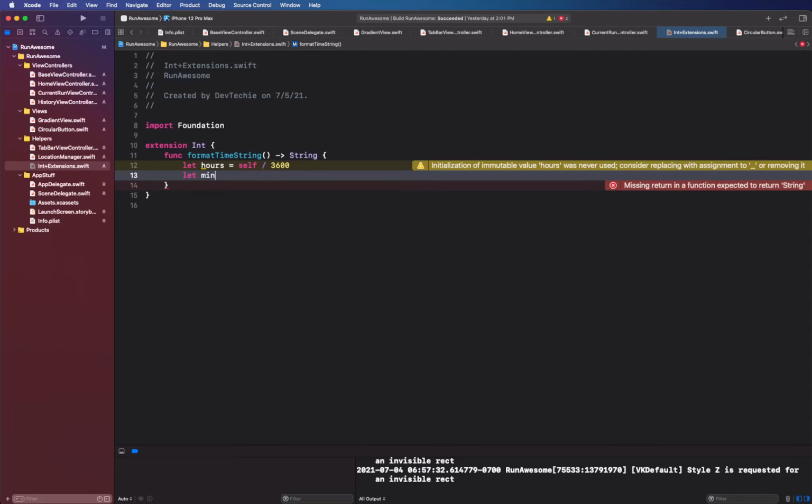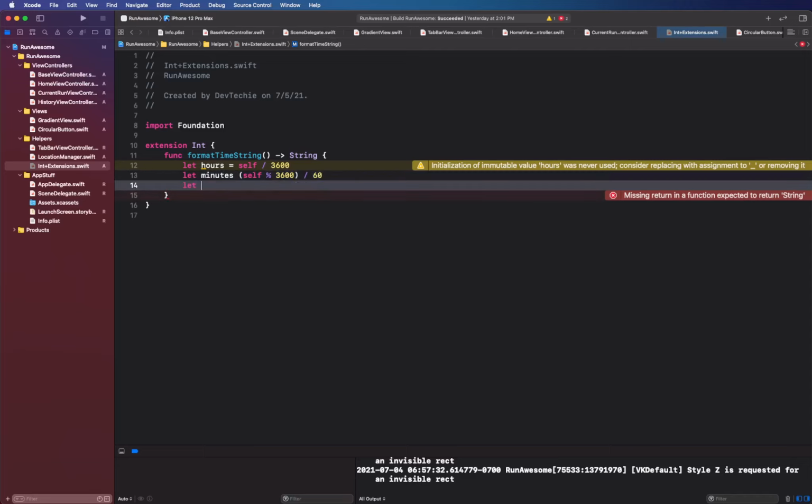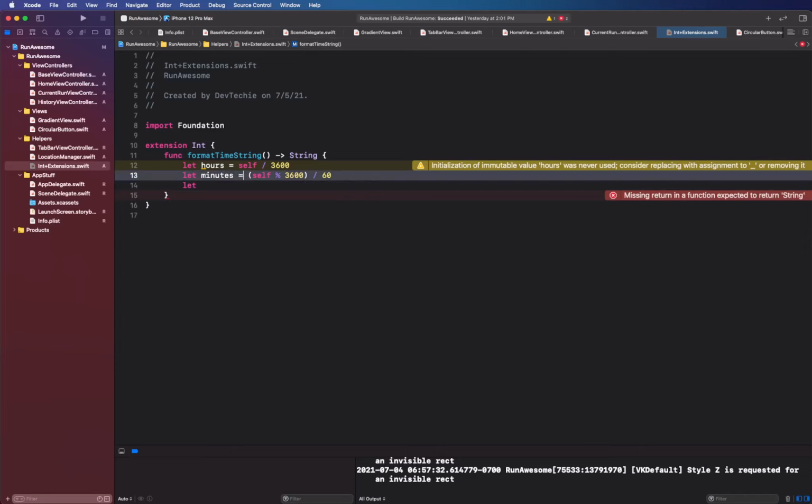Then we're going to have minutes. So minutes we can get by self modding with 3600. Whatever the remainder is, divide by 60 will get us the minutes.